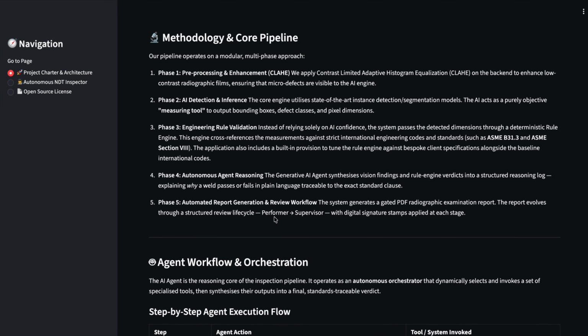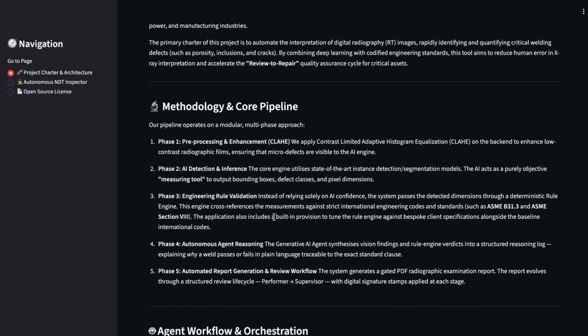So the core pipeline has five phases, which include pre-processing of the images, AI detection and inference, and a rule engine.